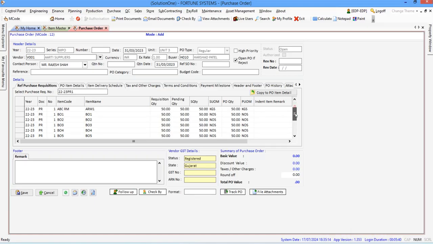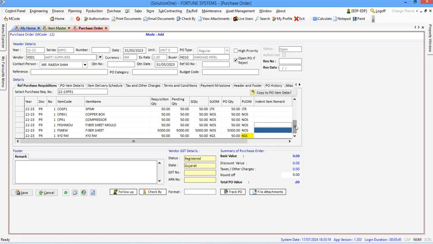Whatever we requested in this purchase requisition, we can now copy these PR items to PO. It is automatically fetched by the system in two ways: either click copy to PO item detail, or directly click on PO item detail.